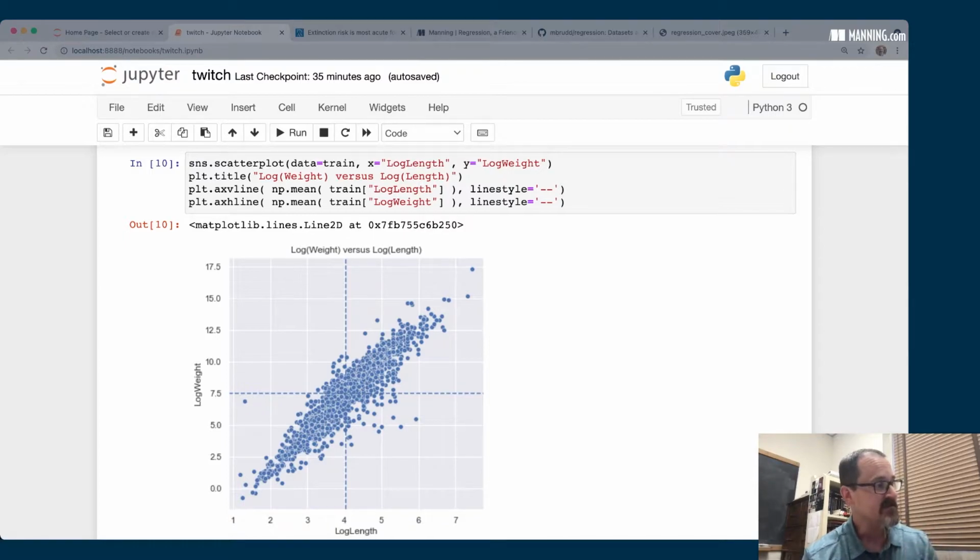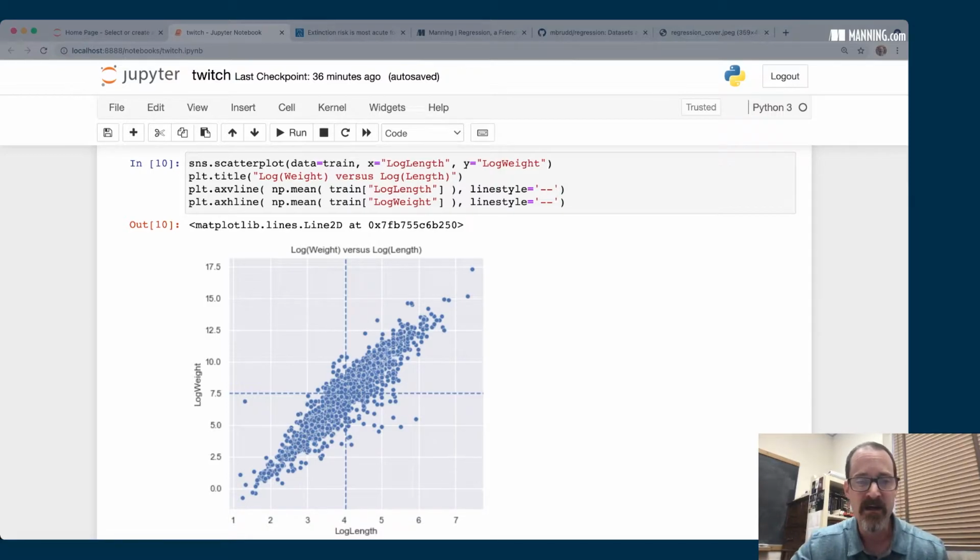That's step one. The second step in this kind of problem is to look at the correlation, actually quantify and measure the strength of that relationship. And so the correlation is going to measure basically how much of the data is where in terms of those 4 quadrants you see on the screen there. So the 4 quadrants are upper right, upper left, bottom right, bottom left. Most of these points are in the upper right and bottom left. That means as the log of the length increases, so does the log of the weight. We have what's called a positive association, and the correlation is going to be positive. If they were mostly in the upper left and bottom right, you have a negative correlation. If they're all over the place, you have a correlation close to 0.